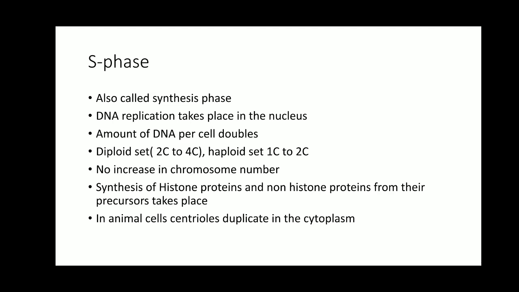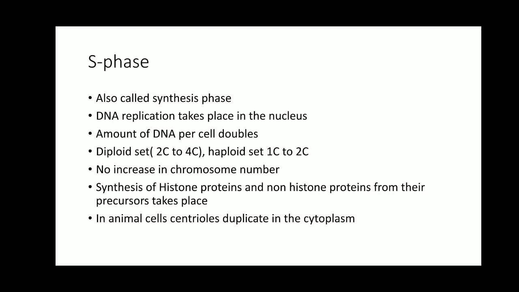You might have studied in the cell, the unit of life, the composition and structure of the nucleus, and that the nucleus contains the DNA in the form of chromatin. Now, this chromatin undergoes replication, known as DNA replication, which takes place in the S phase, and that too in the nucleus. And centriole duplication takes place in the cytoplasm.